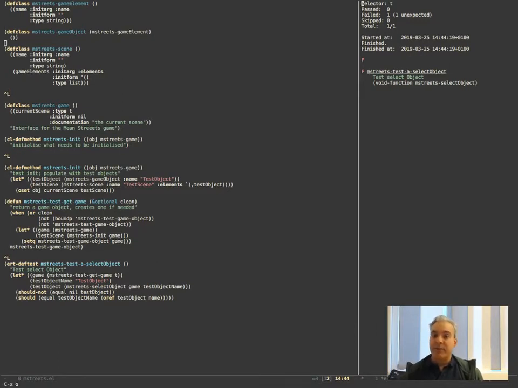By the way, taking some time to parse the output I get over here in the test frame, I have 0 passed tests, I have 1 failed test that Emacs didn't expect to fail, but it did. It means I can instruct that these tests should fail for the time being, and then they are counted differently. And I have got 1 test running.